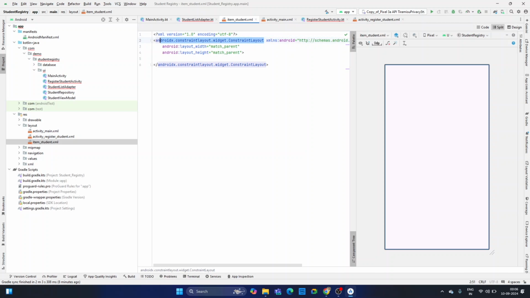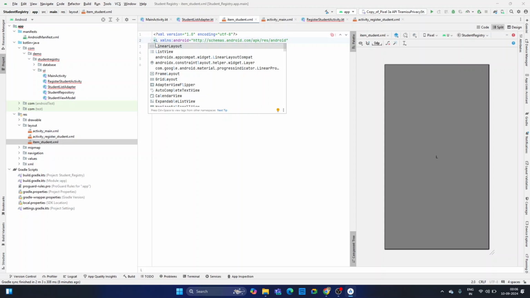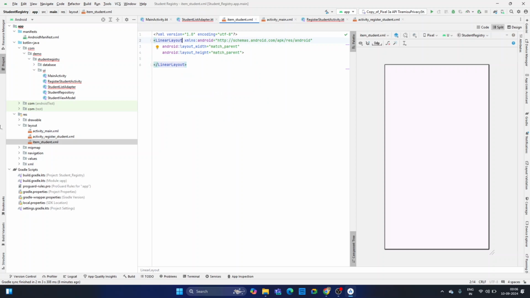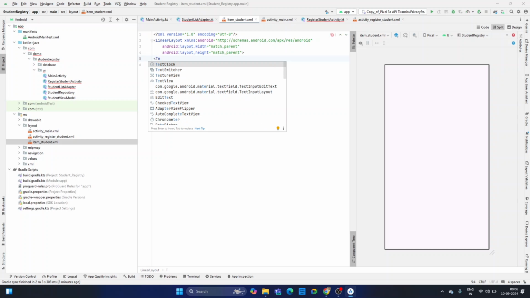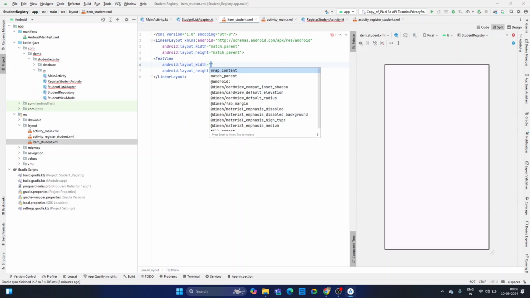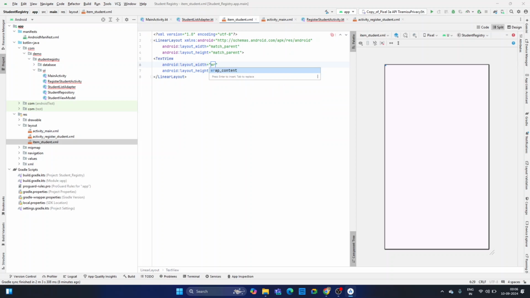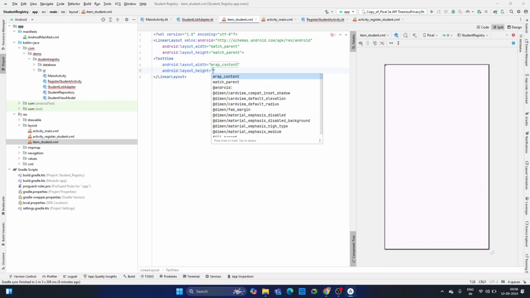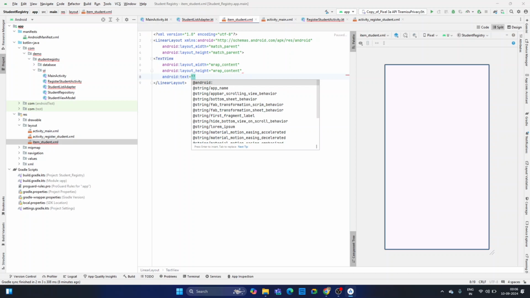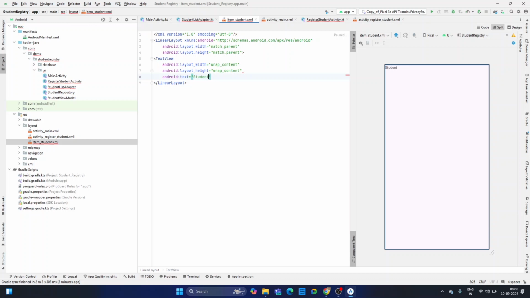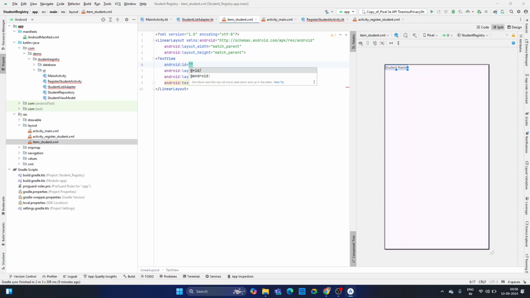So we use a linear layout first, and in this linear layout we use some text views. We use a TextView with the width as wrap content and the height as wrap content, and the text will be student name. We also need to give an ID here.